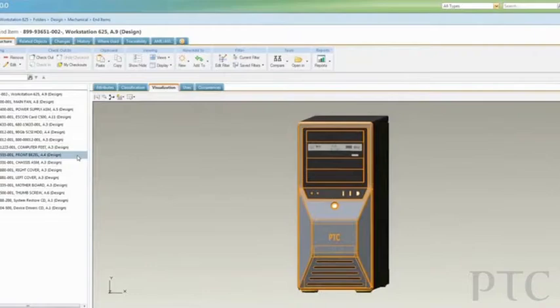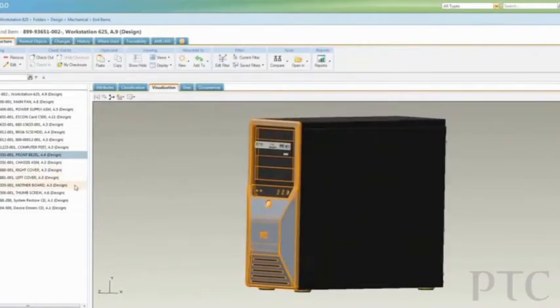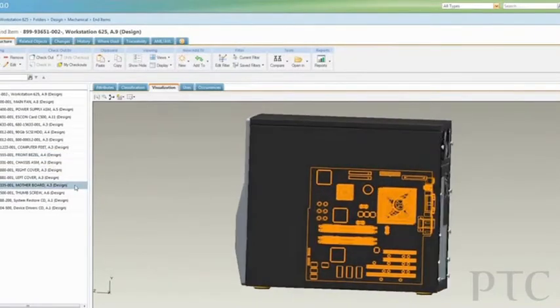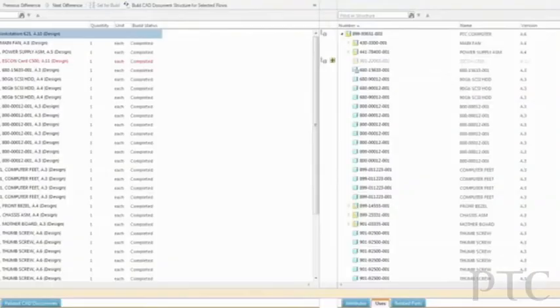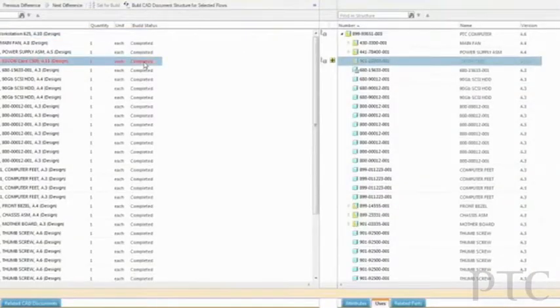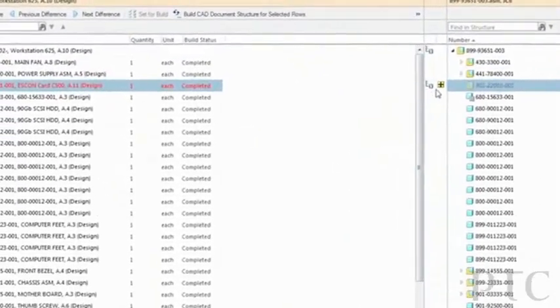I direct people in particular towards the Structure browser. That's phenomenal for looking at things like an assembly and all of the assembly's components. We've enhanced that user interface significantly, even down to the point where you can compare the CAD assembly with your enterprise bill of material. I mean, that's fantastic. That's like doing a spell check on your bill of material, spell checking it against your CAD assembly.